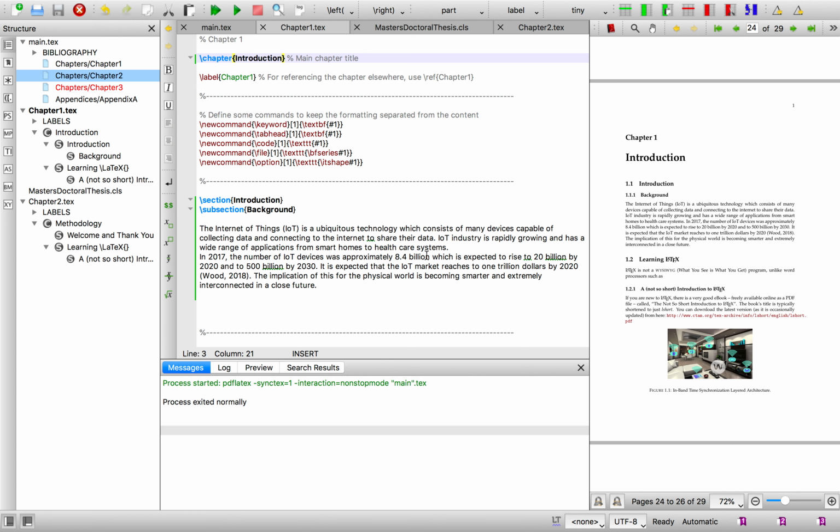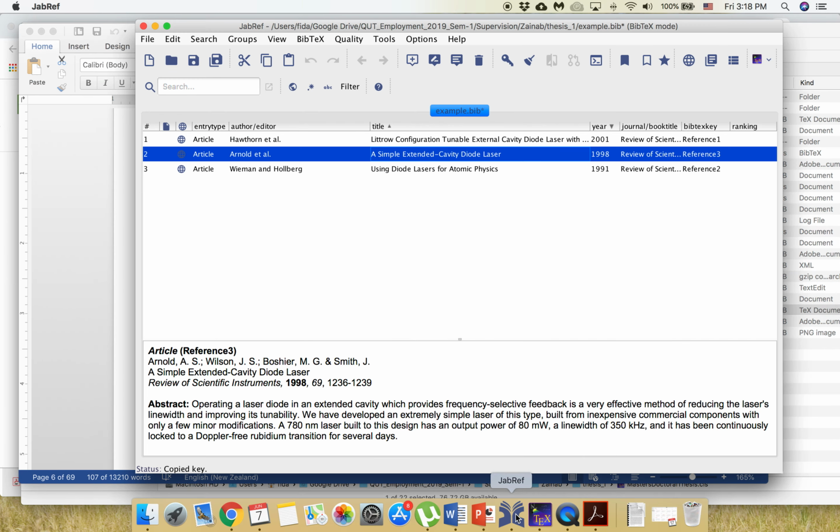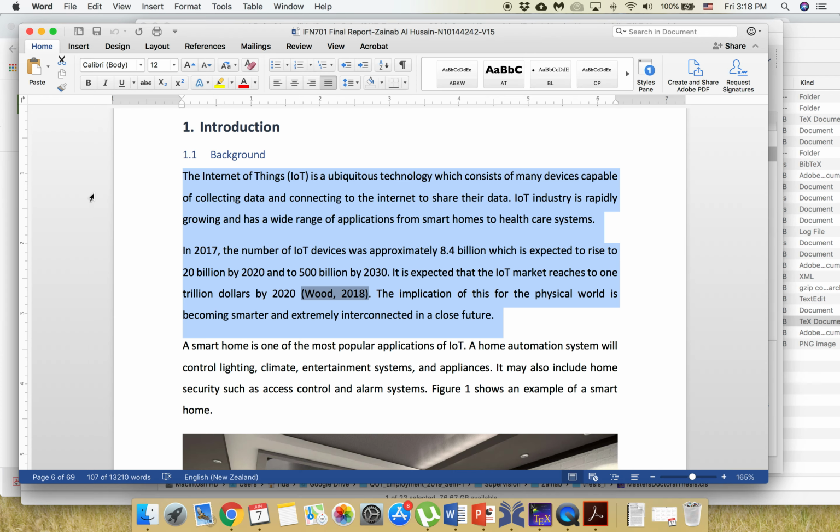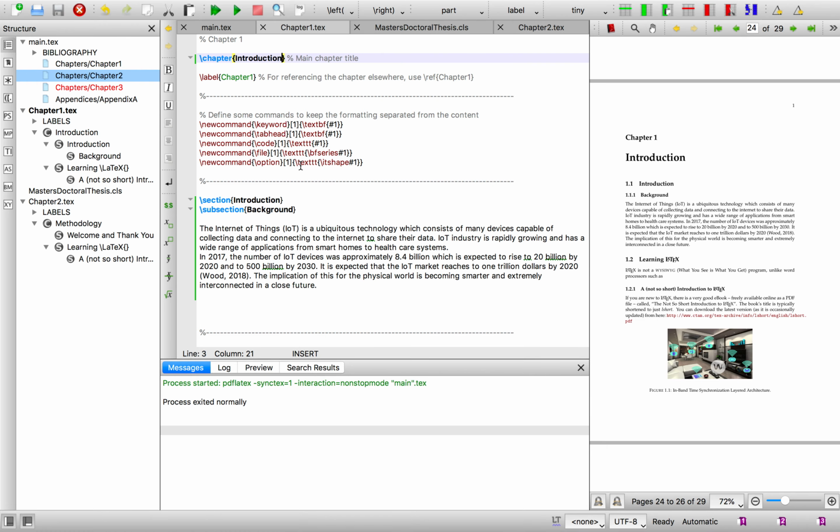So now for referencing, let's go for referencing. All you have to do, yes, you have the references, right? So we will keep the reference here. For example, I have already kept some references here, as you can see, and I'm going to copy it. You have to copy it in that version, like cite bibtext.key. So we're going to cite it here. I'll just paste it here.